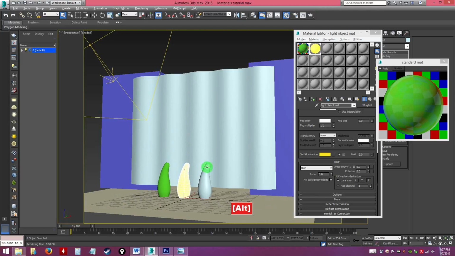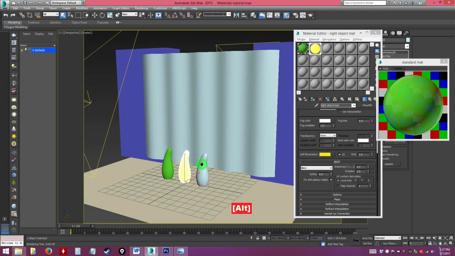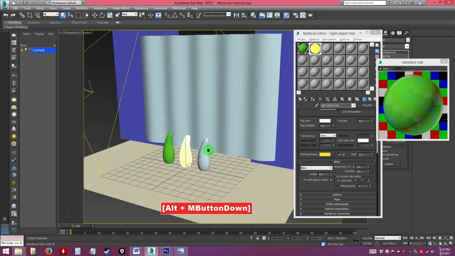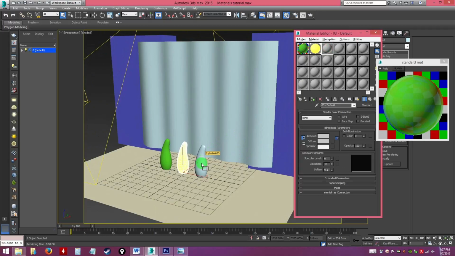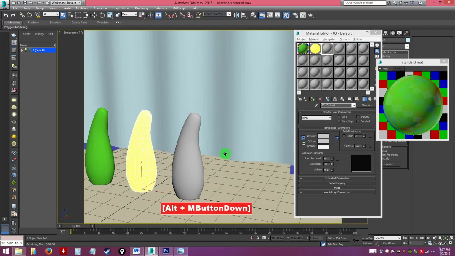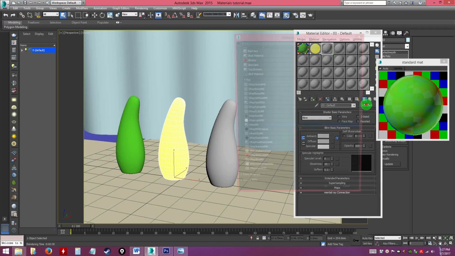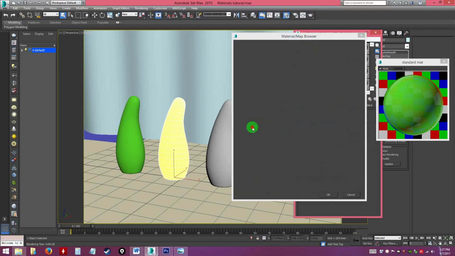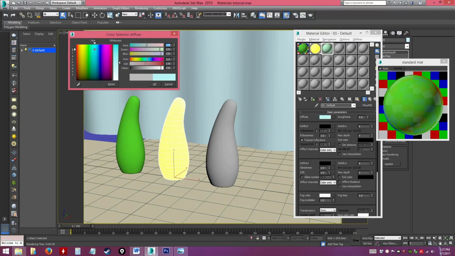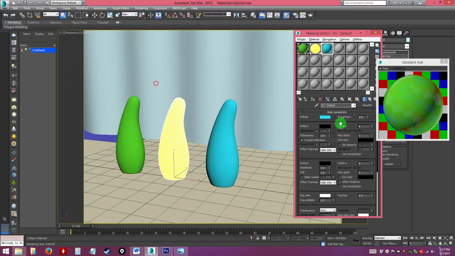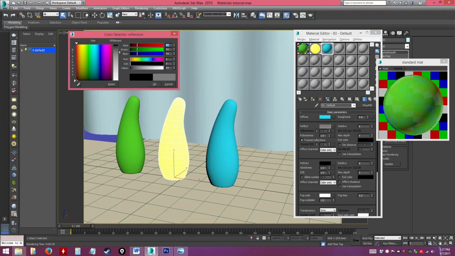Okay, now the curtain here, I think before I go to the curtain, I want to apply another material to this one. Alright, to the next one here, but this one is just going to be a standard material, standard V-Ray material. It's going to give it maybe blue color. It's not going to be transparent, it's just going to be a little bit more shiny.